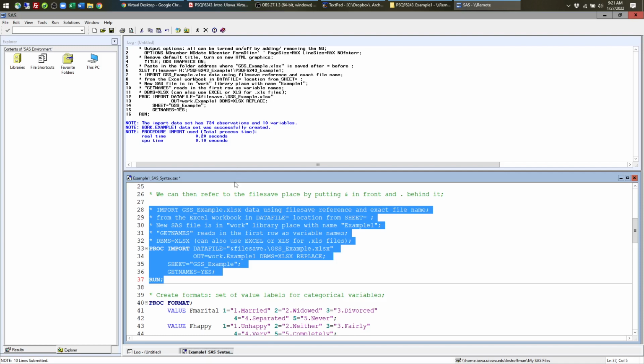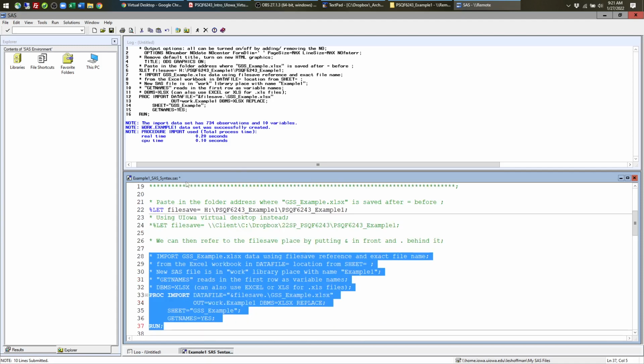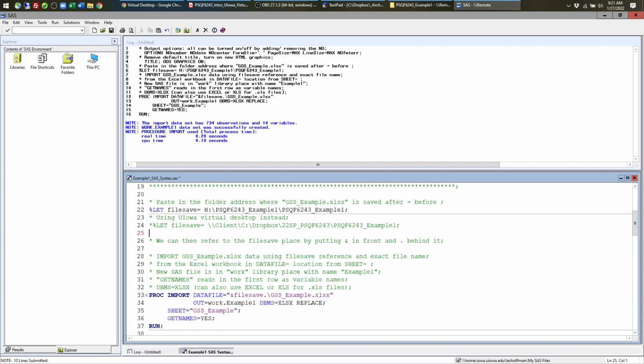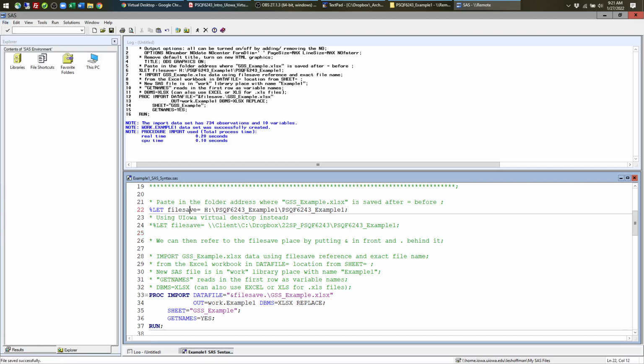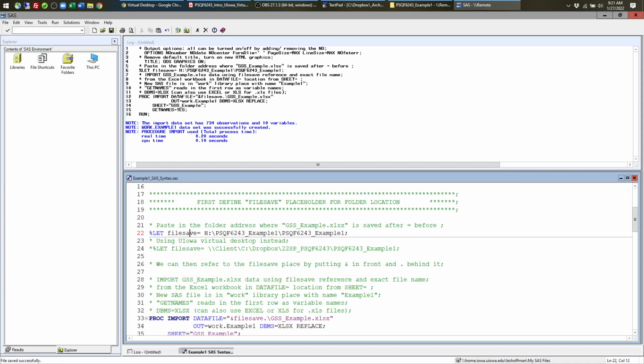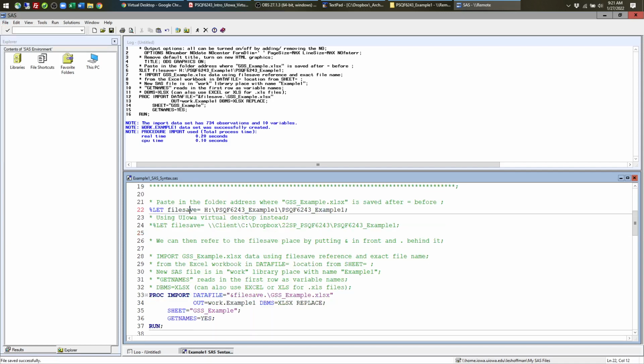So a couple things here. Now that I know that it's imported correctly, I want to make sure that I save what I'm doing. So there's a little asterisk in the name of the file here that tells me I haven't saved it yet. You don't have to do anything special to save your work. Control S just like normal, or go up to File and hit Save. So save the typing that you're doing here periodically. That way it doesn't get lost.